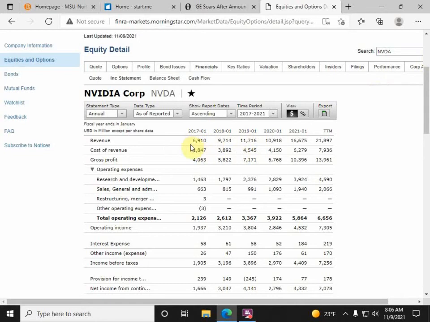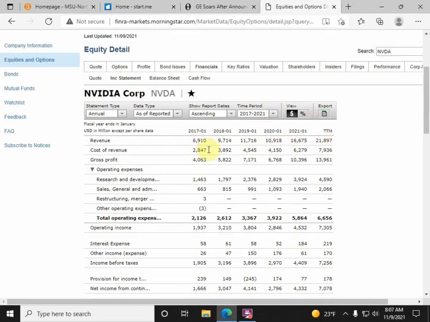And in Nvidia's case, look at their revenue. It's gone from just under $7 billion to, in the trailing 12 months, which is almost a year now, their year end is in January, so January of 2021. So we're almost another year into this, but their revenues have tripled, right? That's a little bit more than tripled in 5 years. That's freaking awesome, right? For any company, and especially one that's got a $770 billion market cap, to be able to triple your revenues is huge.